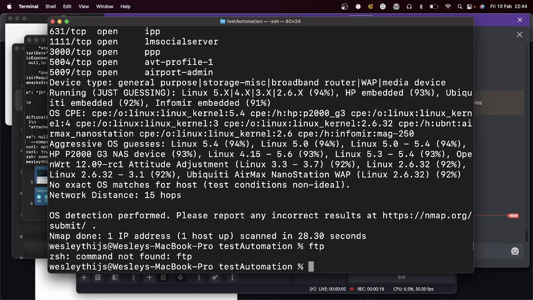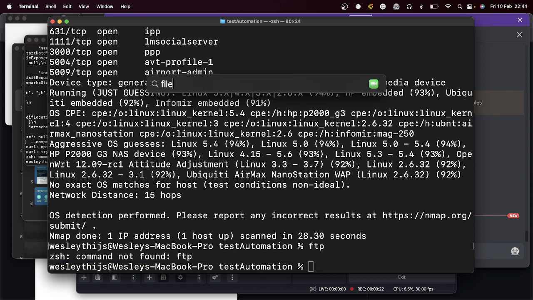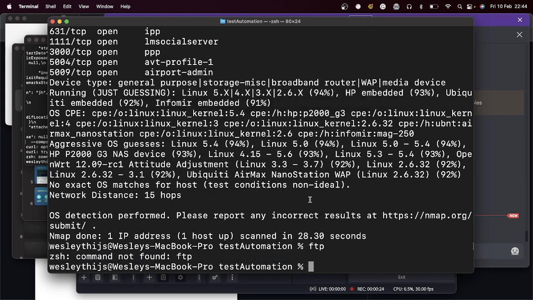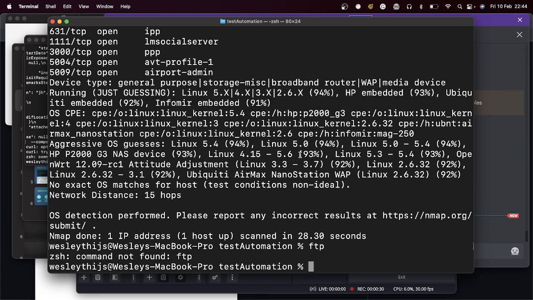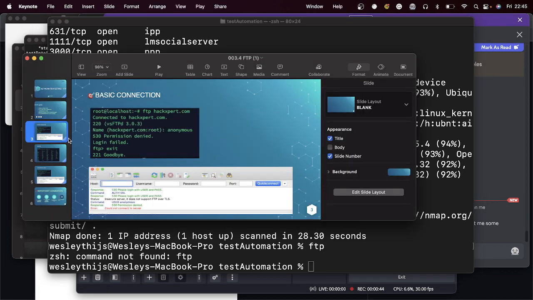Does it mean that you have to have an FTP client and command line? No, you can use FileZilla as well. I don't even have FileZilla. I don't even think I have CyberDuck on here. Sorry. But there are so many options when it comes to FTP clients. It's almost incredible. Do I really need to tell you guys which ones to use? No, of course not. That's fully up to you. You're going to use your own FTP client. I'm not going to do that.